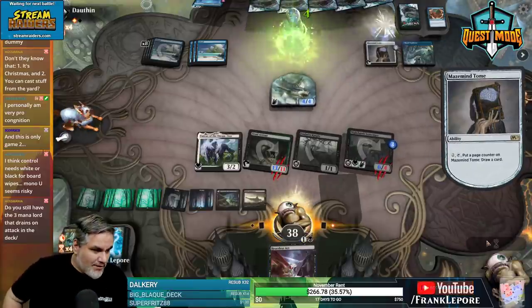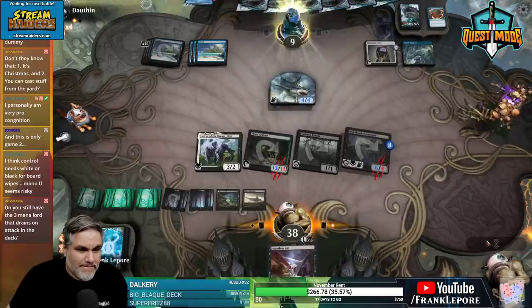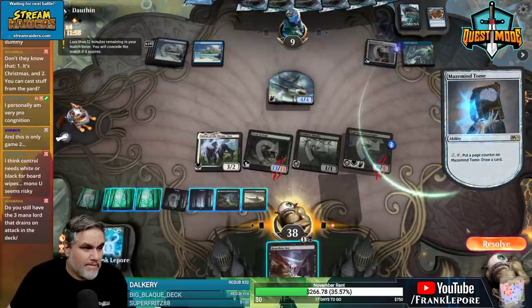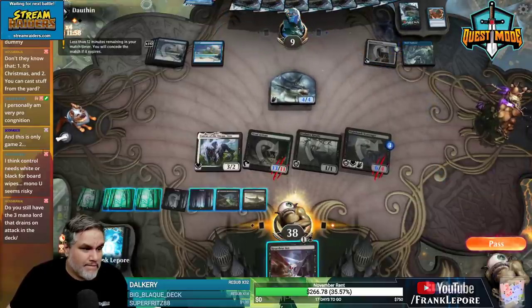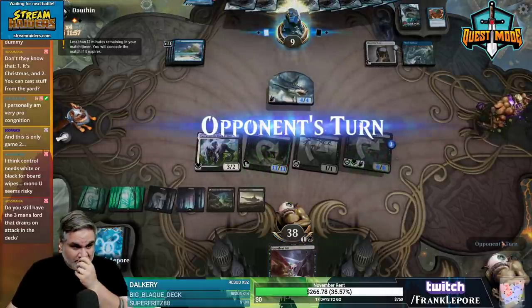Oh, this deck is really obnoxious. Yeah, we still have the 3-mana Lord. We have 18 minutes, they have 11, so that's cool.